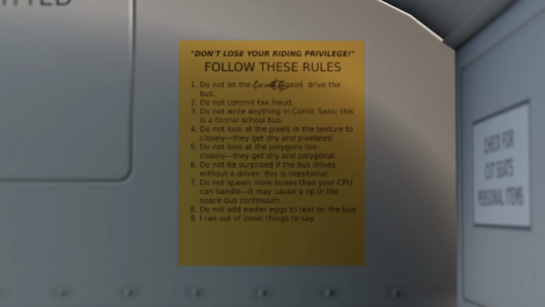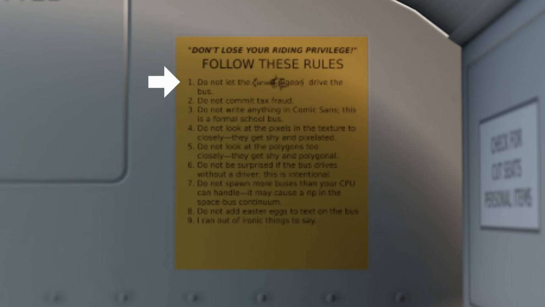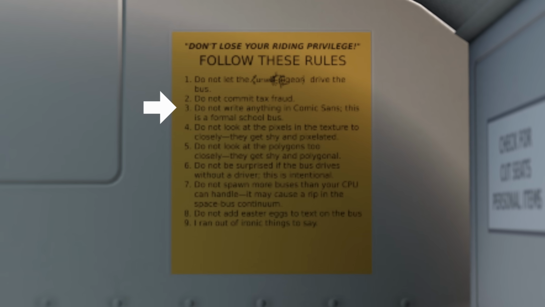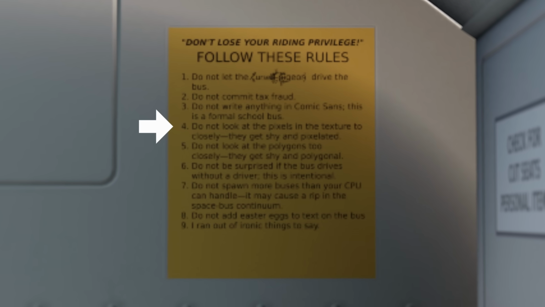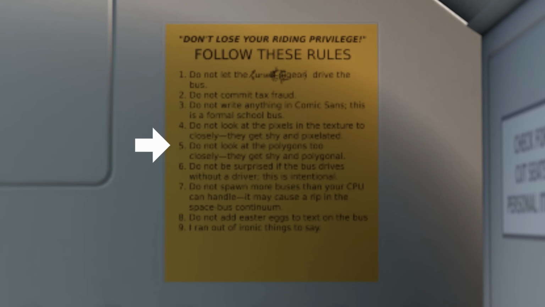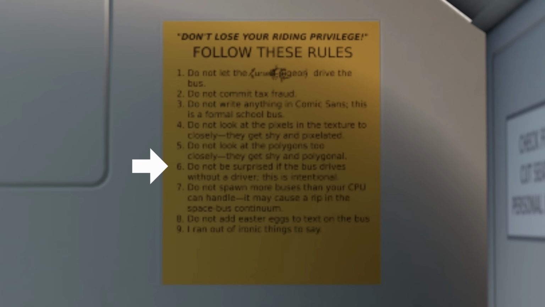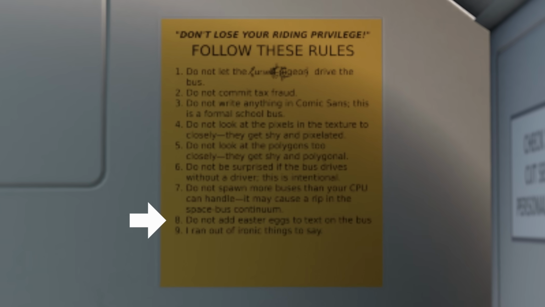The best one though is this. Don't lose your riding privilege. Follow these rules. Number 1. Do not let the drive the bus. Number 2. Do not commit tax fraud. Number 3. Do not write anything in Comic Sans. This is a formal school bus. Number 4. Do not look at the pixels in the texture too closely. They get shy and pixelated. Nice typo by the way. Number 5. Do not look at the polygons too closely. They get shy and polygonal. Number 6. Do not be surprised if the bus drives without a driver. This is intentional. Number 7. Do not spawn more buses than your CPU can handle. It may cause a rip in the space bus continuum. Number 8. Do not add Easter eggs to the text on the bus. And number 9. I ran out of ironic things to say.